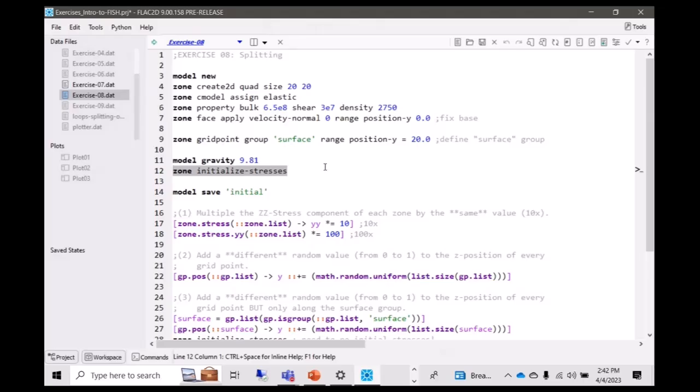And then we're going to use this really nice command called zone initialize stresses. What it's going to do is, we've specified a density of 2750. You know how big it is, and it's just going to go zone by zone. It's going to say, well, I'm at the top, there's nothing above me. So based on the centroid of that zone, that'll be my depth. I know the density, so what's the stress going to be given no other information about stresses? It's a really good way to get your initial stress state very quickly. In the old days, you had to actually calculate it. Now it's just automatic. And then, of course, it'll do that same thing at the base, and it is based at the centroid of the zone.